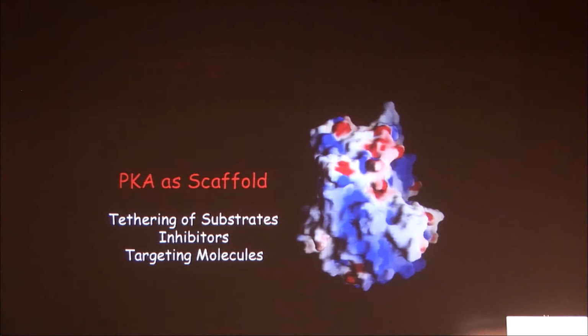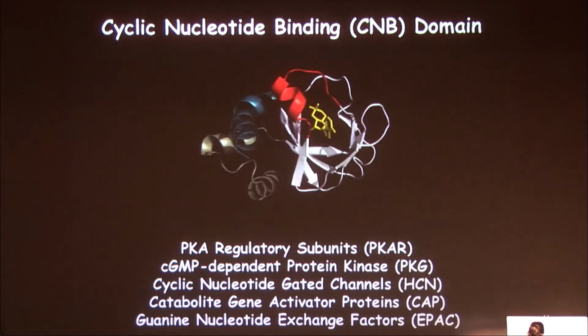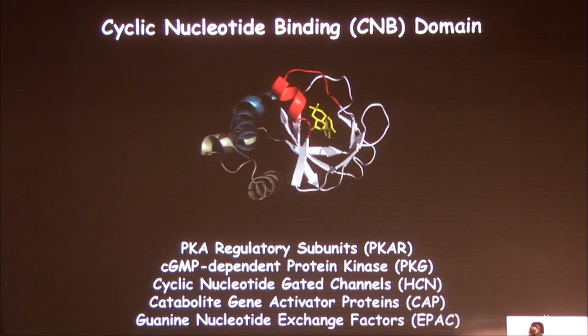And so just to show you how we've learned about PKA, going from those individual subunits. In the case of the regulatory subunits, they have at their N-terminus a dimerization domain that's important in targeting, but then these two cyclic AMP binding domains. And this is how it's regulated. PKA is made as an active enzyme, and then it's immediately packaged as a holoenzyme, so its activity depends entirely on cyclic AMP. And so this is this cyclic AMP binding.